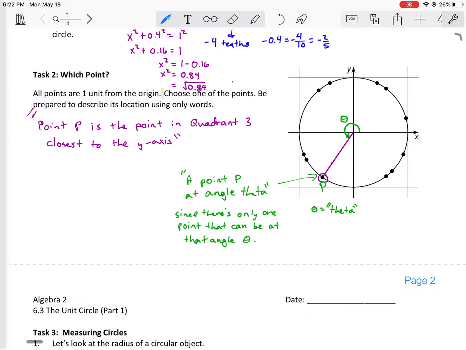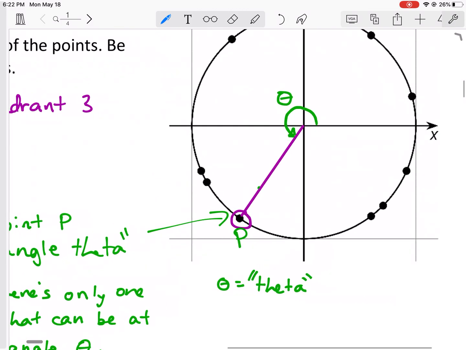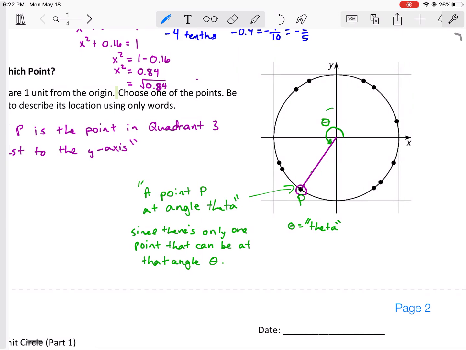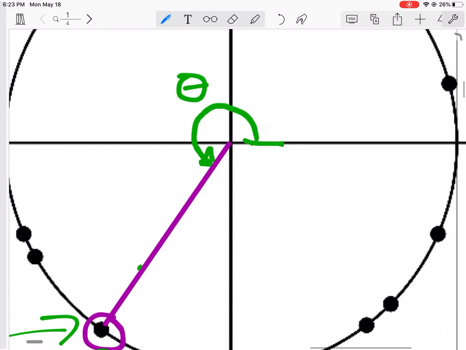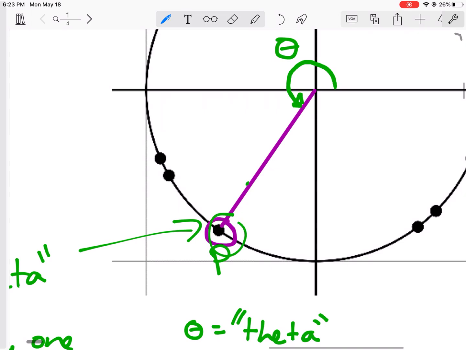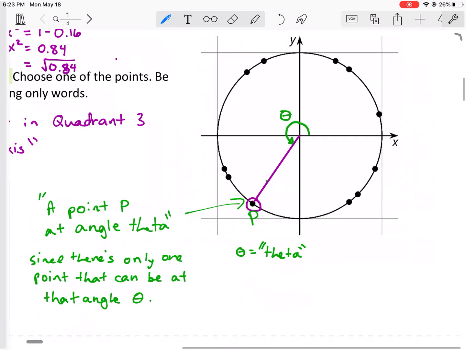which is pretty cool. So it's really simple, and that's especially because every point is 1 unit away. Only one angle will describe that point. So all we have to do is specify what angle we're at. So this unit circle, it's going to be heavily involved with the angle of rotation starting at the positive x-axis all the way to the radius that that point is at.